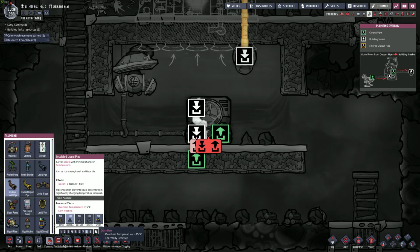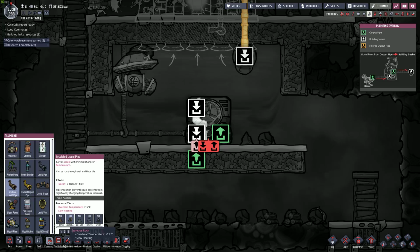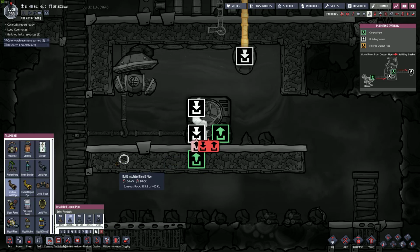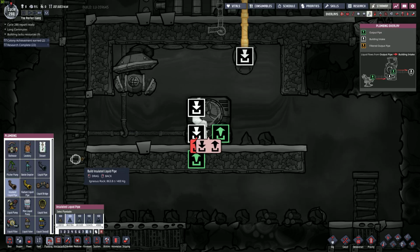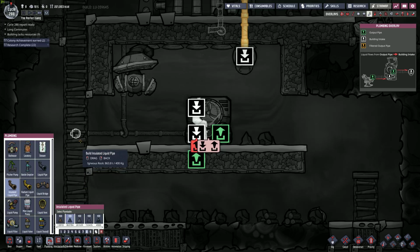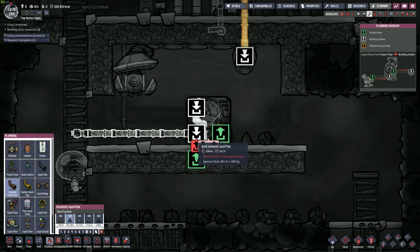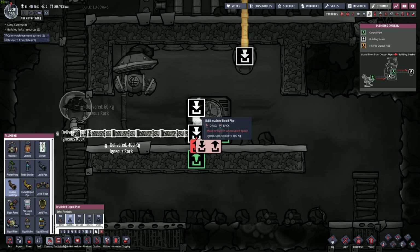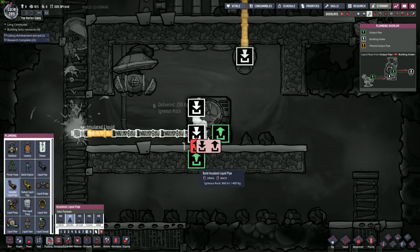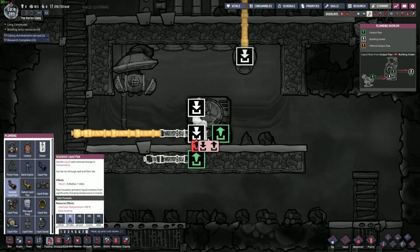So this should all be insulated. This is our coolant. We don't want to lose any heat and stuff. We could use ceramic, but I'm going to use igneous rock for this. And usually when I do a liquid oxygen setup with this, I use supercoolant, but I'm just going to use salt water or polluted water. So here's the idea. You send water in to the Aquatuner, and if the Aquatuner is disabled, it'll shunt up this way into the bridge. So there's a pipe underneath here, and it'll go this way. Kind of like that. And we also need a liquid sensor here.